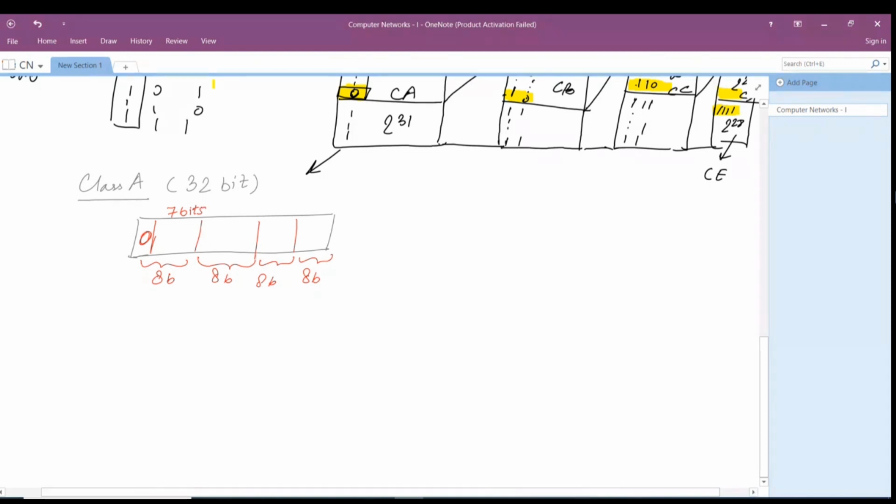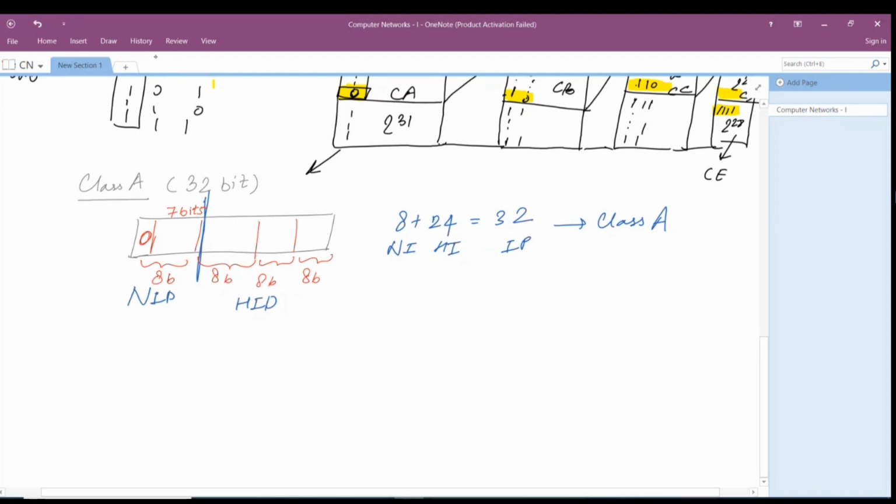Now, this 7 bit is going to represent the network ID. So if we talk about class A, this part represents the network ID and this part represents the host ID. So 8 plus how much? 24, which will give you 32. Network ID, host ID, and this is the IP address. This is for class A. Okay. So 0 and the rest of that part would represent the network, and the rest are going to represent the host.